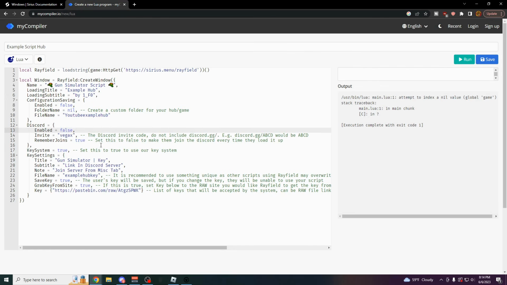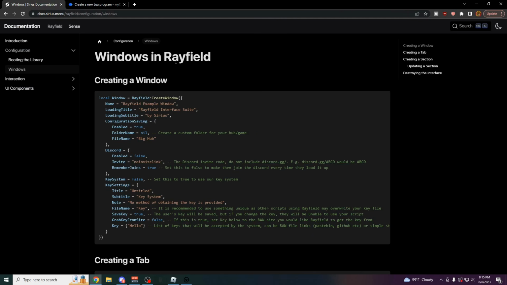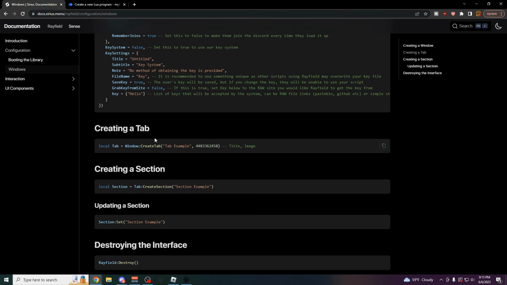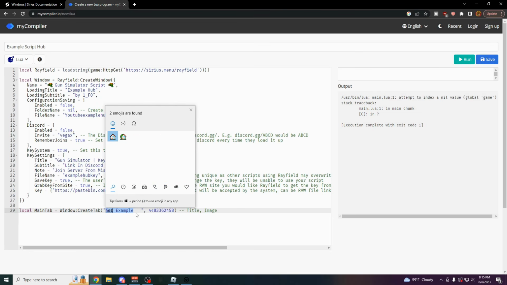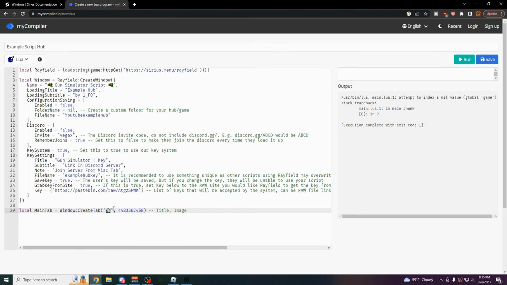I'm going to show you guys now the next step. So coming back over here to the Rayfield website, scroll down, click on creating a tab, copy this, go down 2 more lines, just click on here, enter, paste it in right here. And right in front of where it says tab, type the word main with a capital M. And then over here, you just want to change the name to whatever you want. So I'm going to give it a little home emoji. So let's type in home, a little house, and it's going to say home.